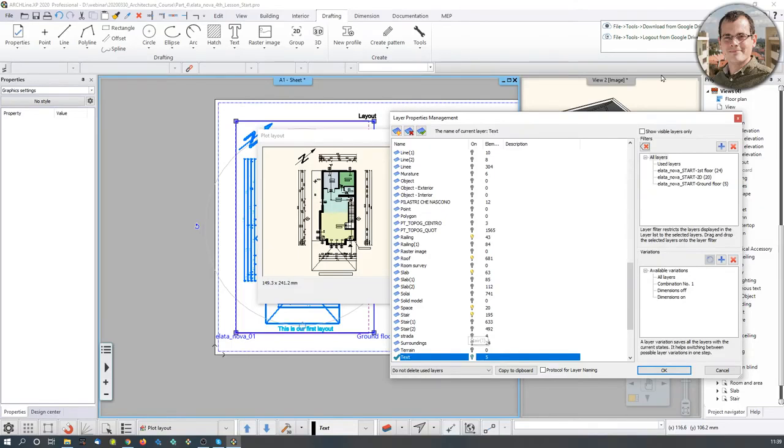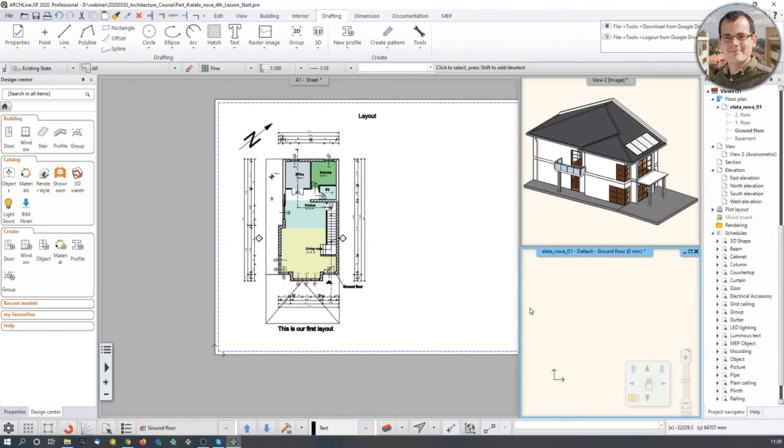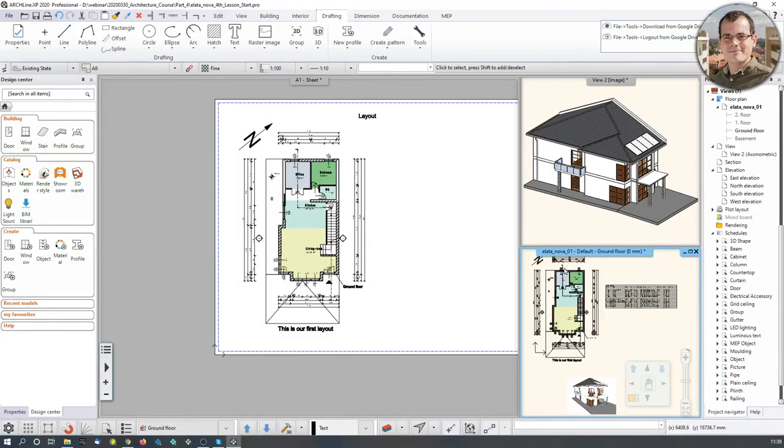So one important thing, and that is one of the tricks that I picked up along the way: when we talk about layers, we not only have layers in the 2D, in the 3D, but also on the layouts. So that's very important. Use the layers to manage what you want to hide, what you want to enable. And that is actually what we wanted to discuss now.